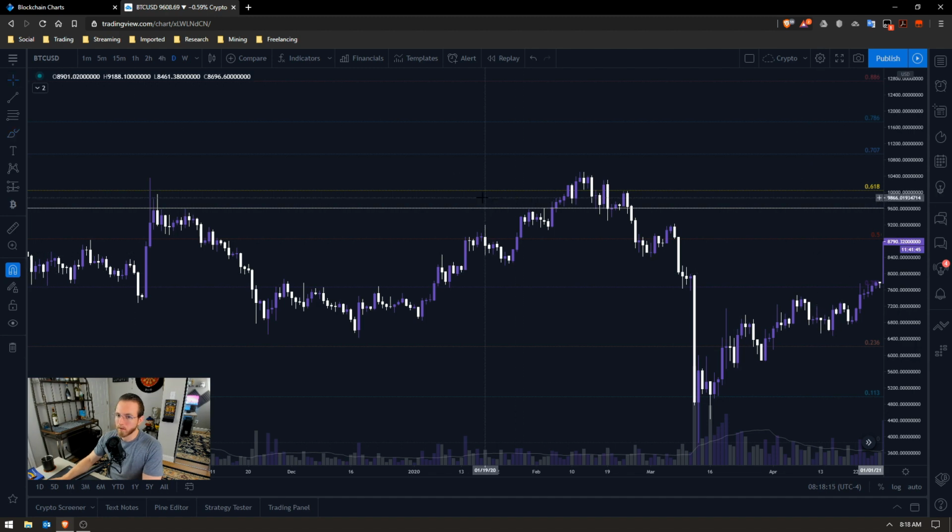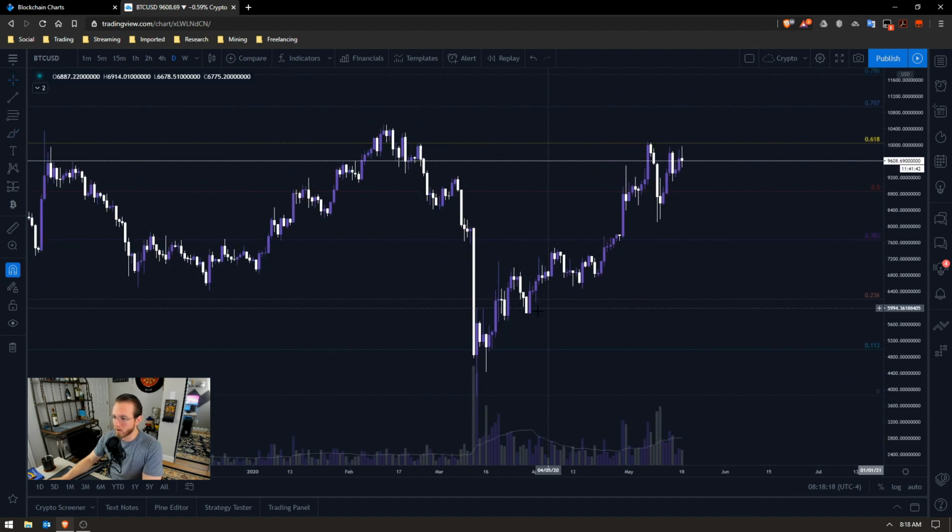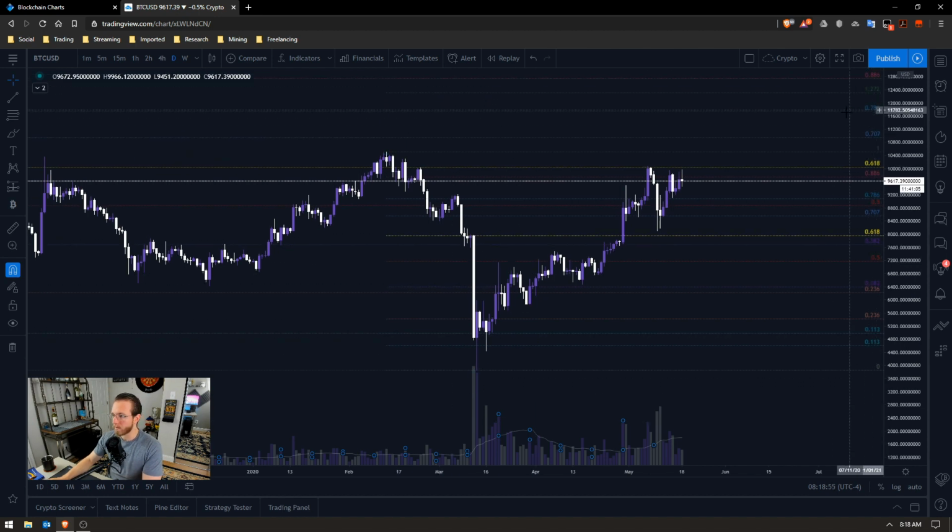So taking a look at these fib relationships, we've got our overall trend, and we tapped our 618, right? If we take this high to our low, this would be looking for a retracement. We came all the way up and we tested our 886, also a pretty common algo target. The 886, the 786, the 382, and the 113, those are the levels I have here, and you guys can copy these levels down if you want.